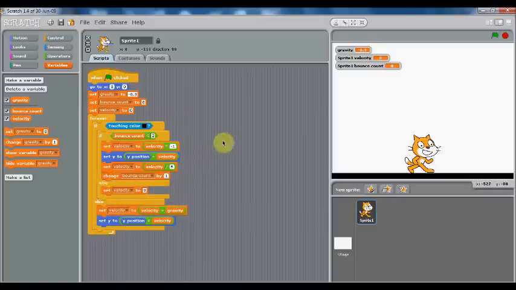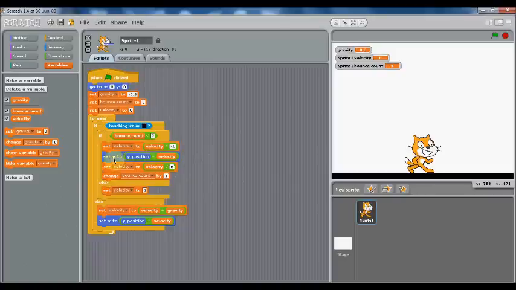So that is the bouncing script here. In here, if bounce count is less than 2. Basically what that is saying is we don't want the bounce count to go over 2, and else just set velocity to 0, which will just stop him. But if the bounce count is less than 2, I'm going to set velocity to velocity times -1. So that's basically sort of decreasing it by 1, if you like. It's just getting it smaller, so it's, you know, a tiny amount.